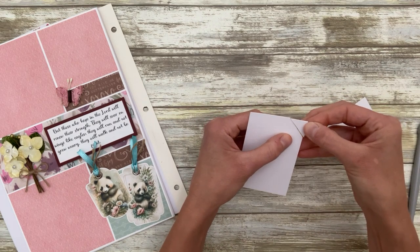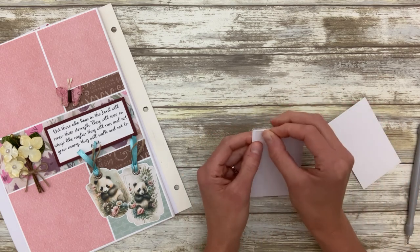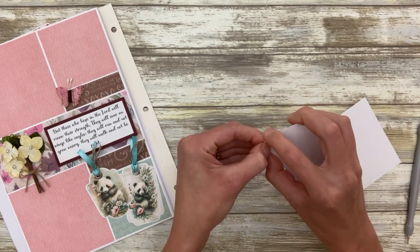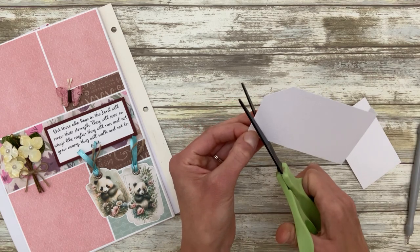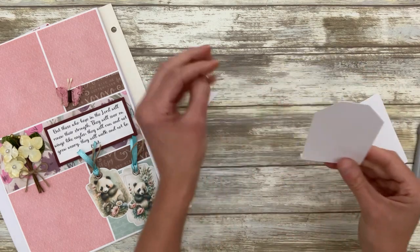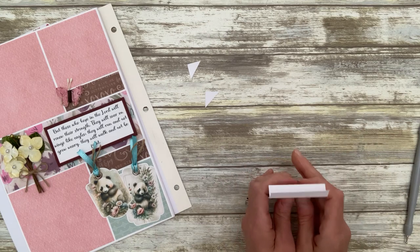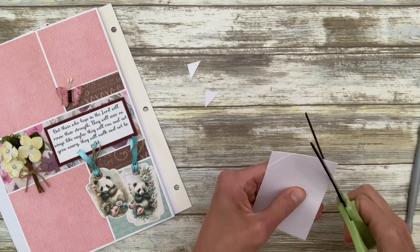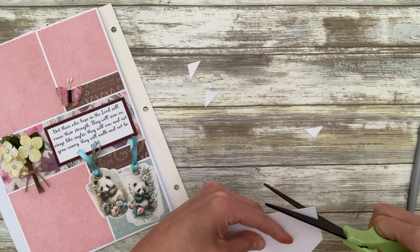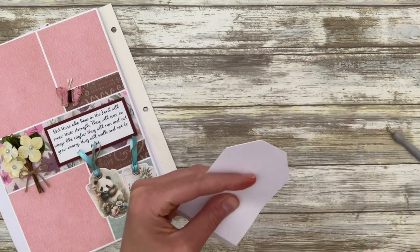And then exactly how that piece came out, I'm gonna flip it. Line it up on the opposite corner. And then use that as a guide to make the other side exactly identical. Okay. There we go. And then I can do this. I'll do it right now.